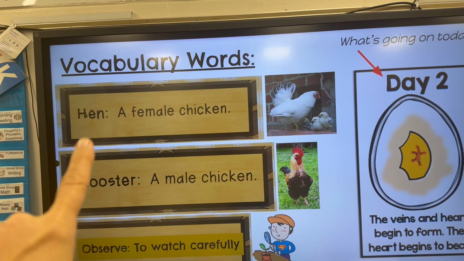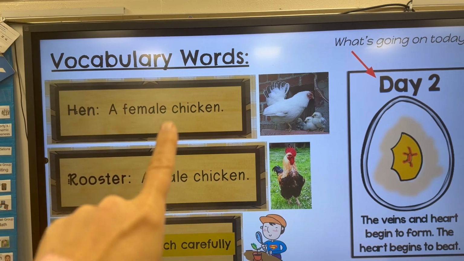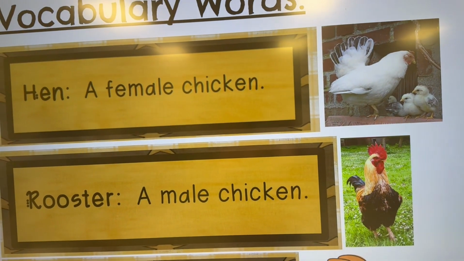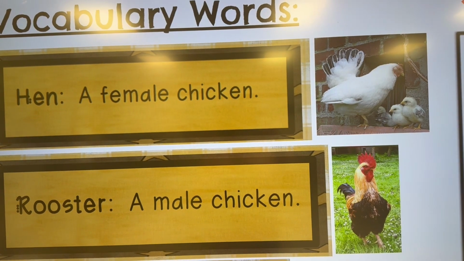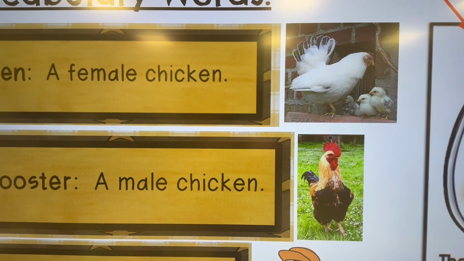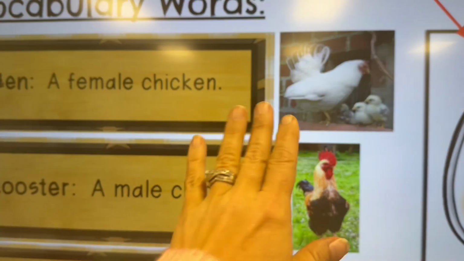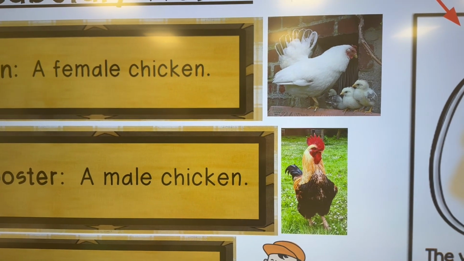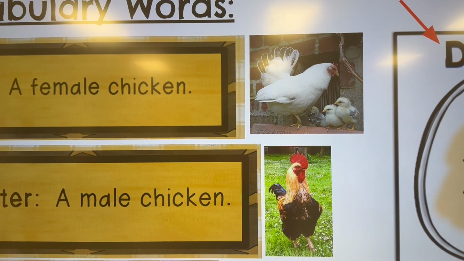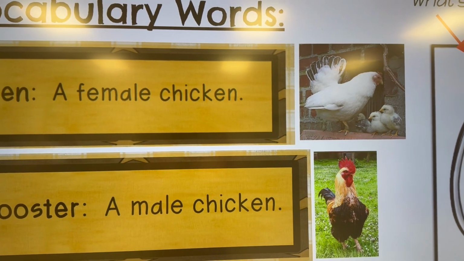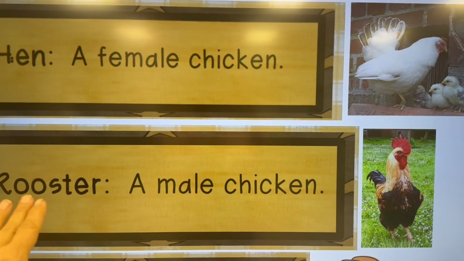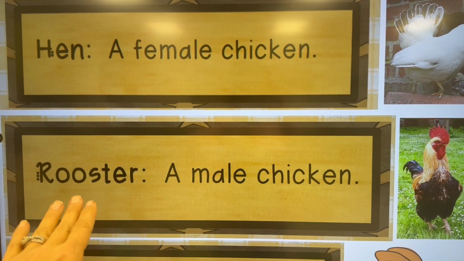We have hen. A hen means a female chicken. We have in our flock at home 16 hens and 1 rooster. You really don't want to have 2 or 3 roosters because their job is mainly to protect the hens. If you have 2 or 3 or 4 or 5 roosters, all they tend to do is fight each other because one of them has to be the boss. So basically you have female chickens like moms, and you have male chickens like dads that are called roosters.